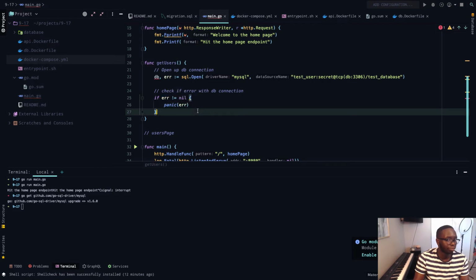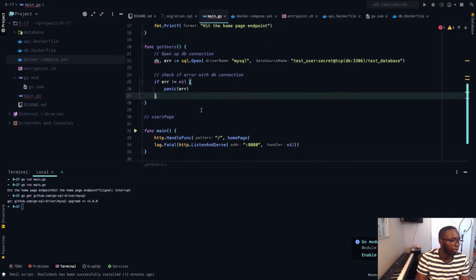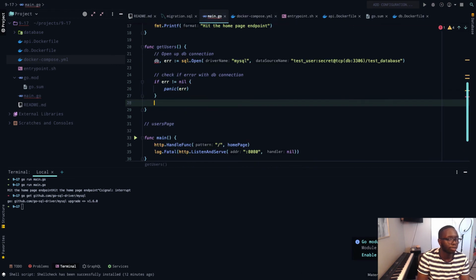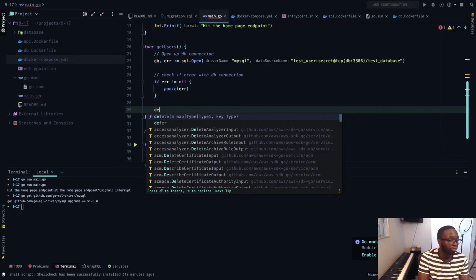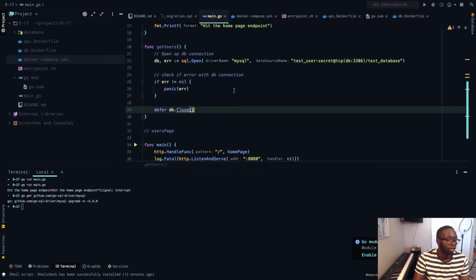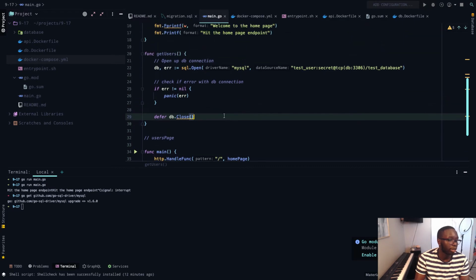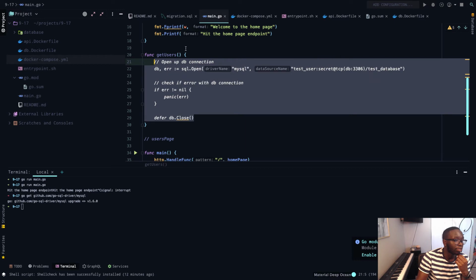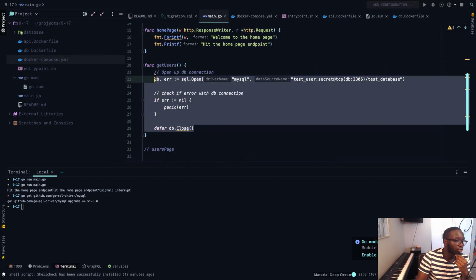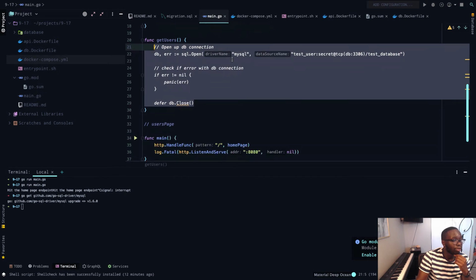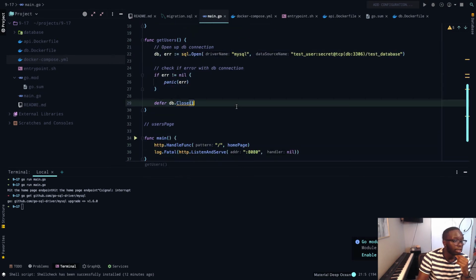All right. And then we're going to want to defer that database connection. So we're going to say defer db.Close. So that won't do it right away. Cool. So this is literally just our database initializer. More often than not, you would abstract it to a different method, but because this is a very simple tutorial, I'm just going to have it all in one method.